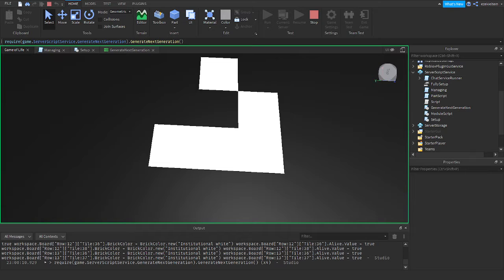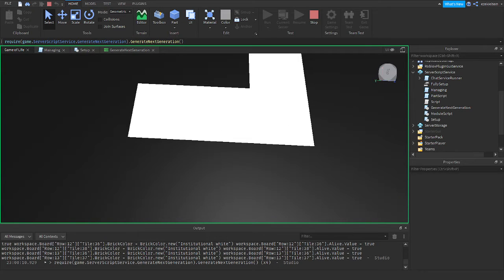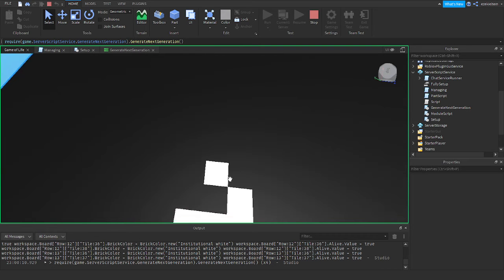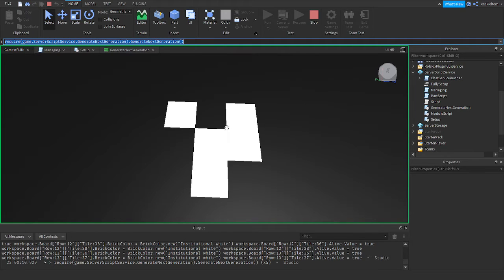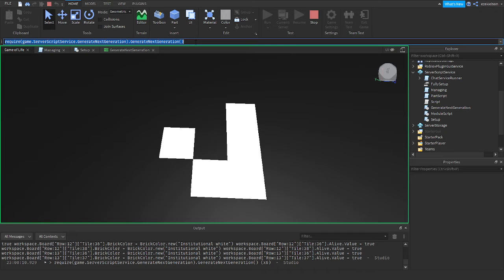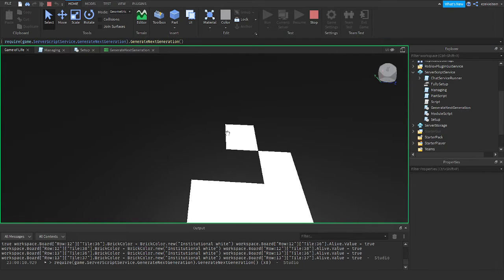So if we look at this, we can notice that this cell here, there we go, might help if I did allow you to see my mouse. So if we analyze this, we'll see that this cell here has exactly 3 live neighbors. So in the next generation, this cell will be live. Then we have this cell here, exactly 3 live neighbors. It will come alive. This cell will stay, this cell will die, this one will die, and this one will stay. So if we look, it changed accordingly. And we repeat this 4 times, and we get back to the same pattern.